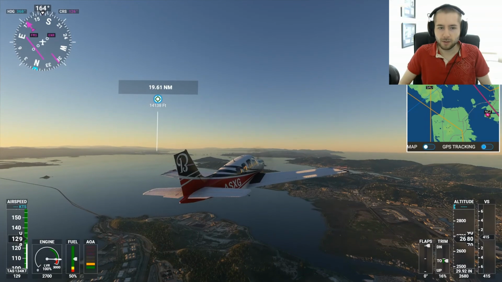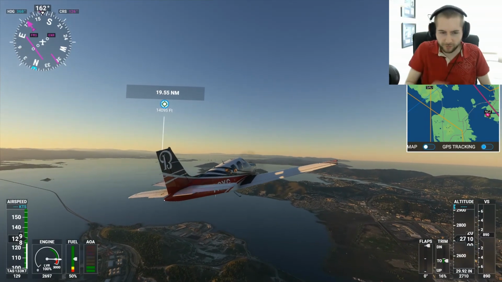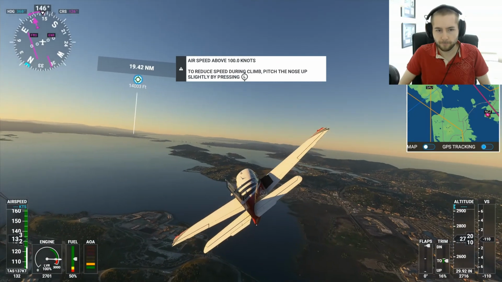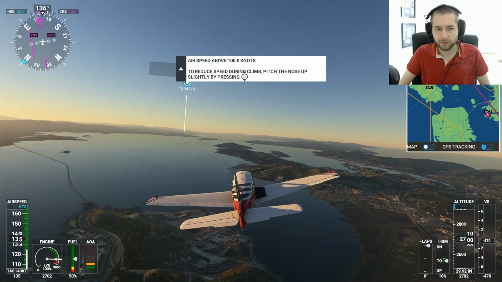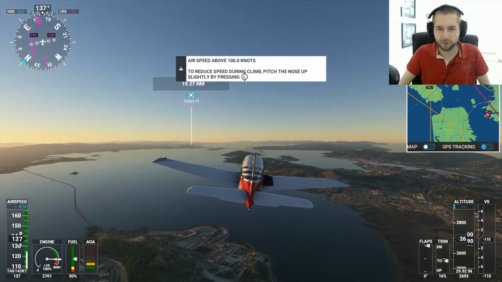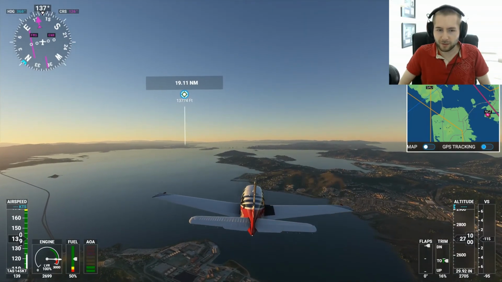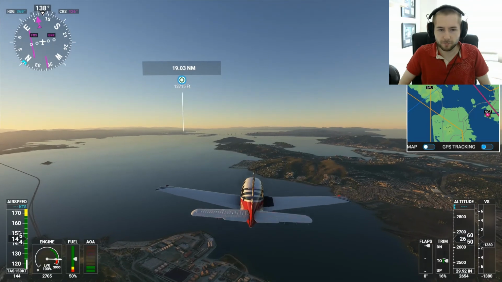So, if I look just ahead, if I straighten out the plane a little bit. There we go. So, I think I'm heading directly for San Francisco now. I think I can just about make out the Golden Gate Bridge.